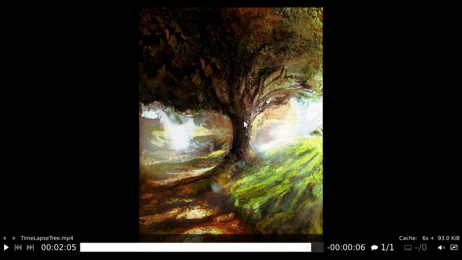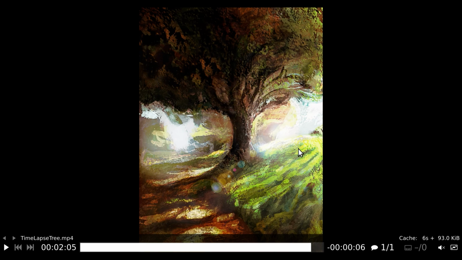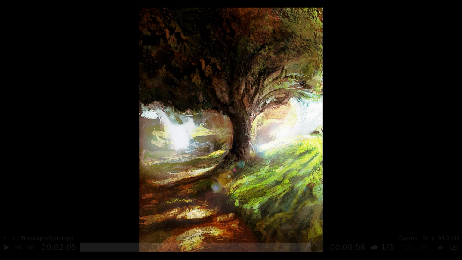I got the overall focal point, which is a tree with all the textures in all the branches, and I got the light coming from behind with the saturated colours regarding the grass, and yeah, that was something completely different from what I usually do. My idea really was to go texture crazy with this and really experiment a lot and just to see what would happen. Okay, there we go. That's my narration over this tree time-lapse video.